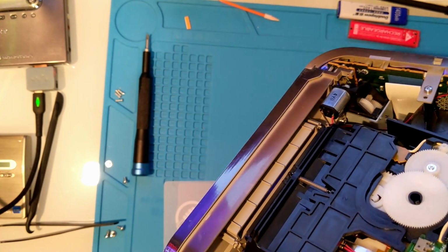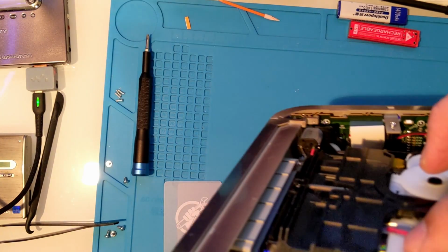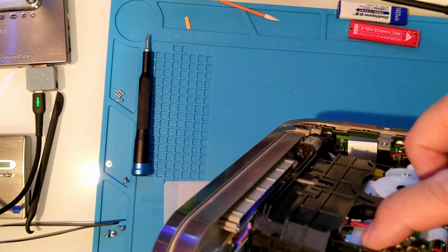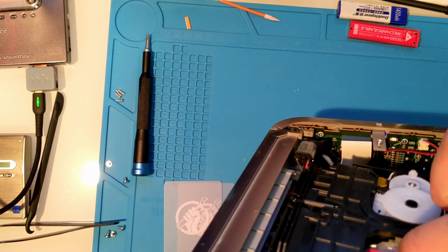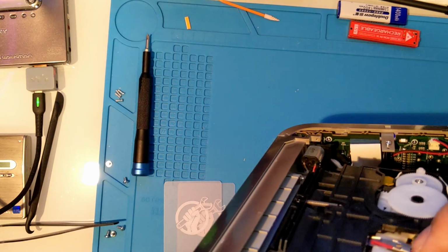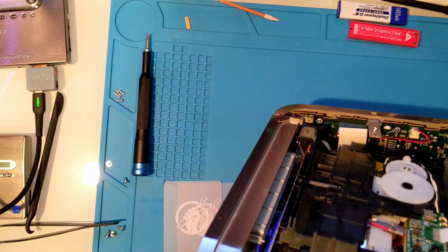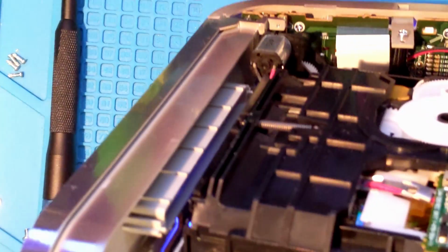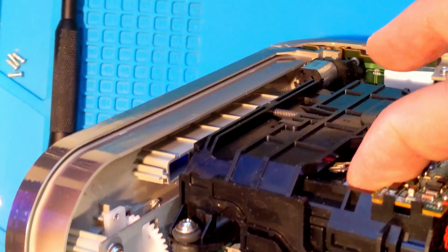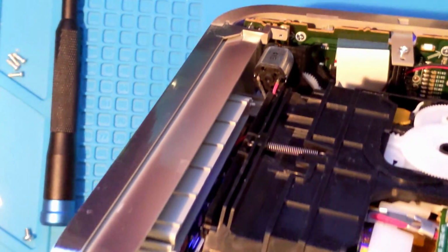I'm pushing this arm down to see how far the right head is lowering. It's low, but maybe still too high above the disc. Let's zoom in a bit. There it is, floating a bit higher than I'd like. Remember, when the laser heats the disc, this writes the data.